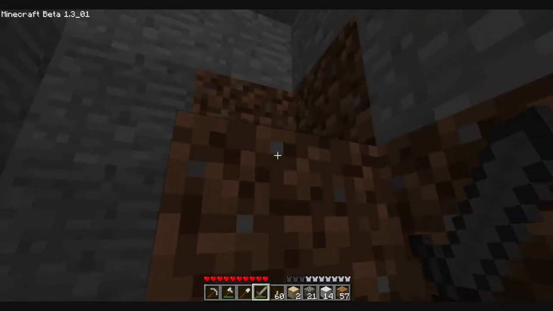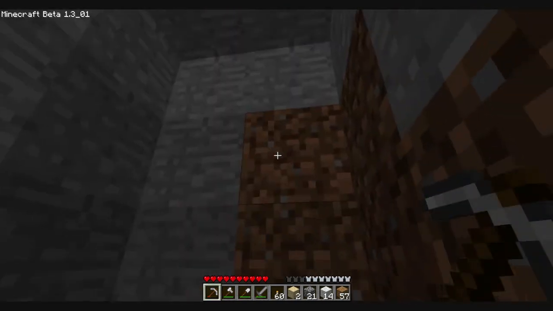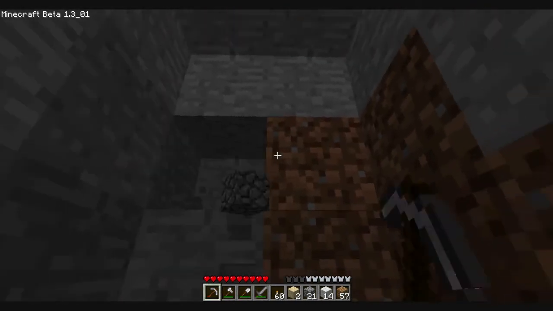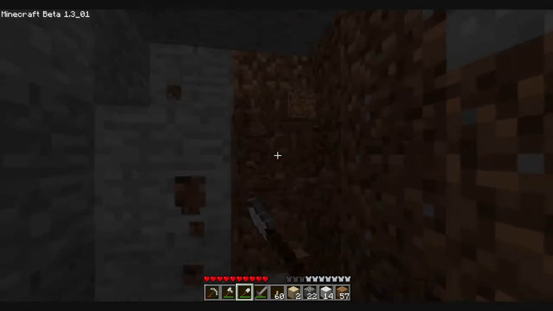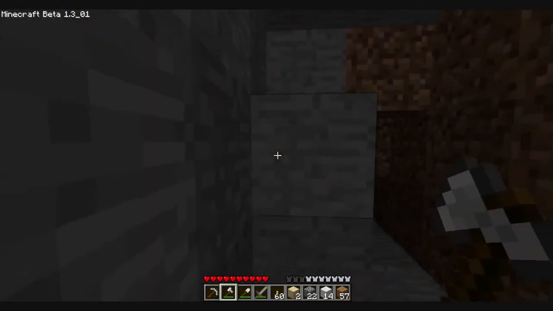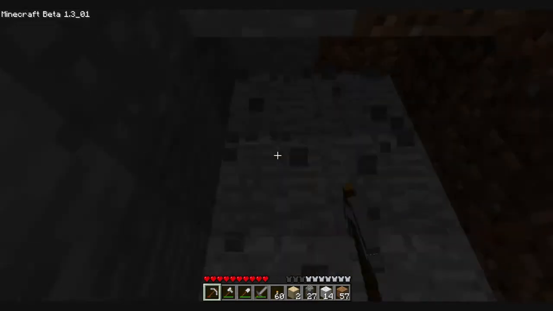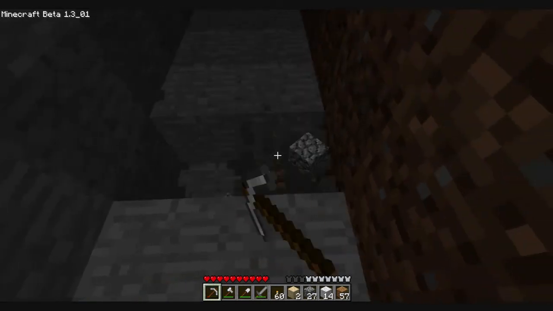Let's get rid of some of this dirt. And get rid of that too. Okay. So what I want to get rid of now is that. Yeah, and that, and that, and that, and that, and that. Yes. And then this, this, this, this, and this. And then make a little stairway down.